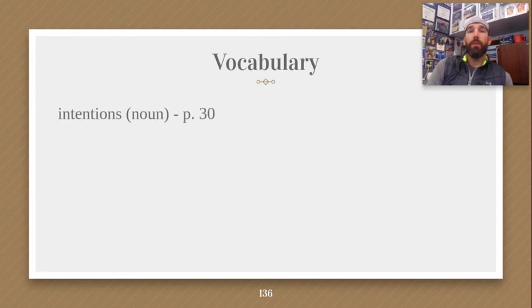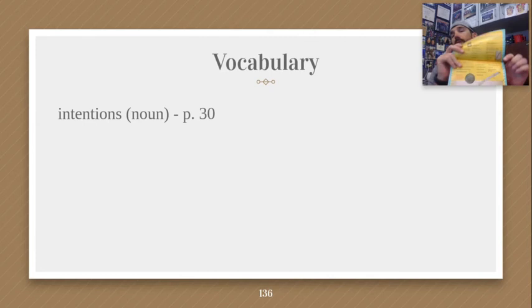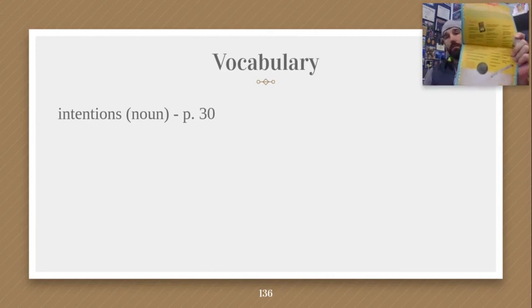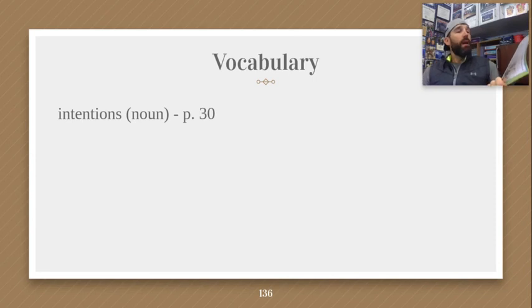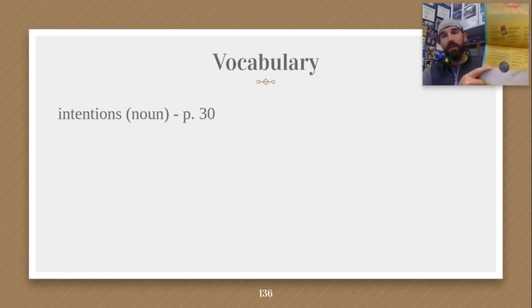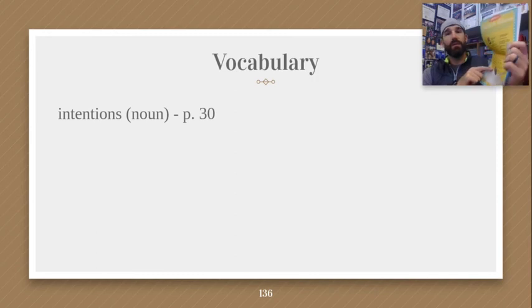And our second word is found on page 30, and it is the word intentions. And this was not a page that we did as part of the read aloud because it's sort of a different looking page here. And it wouldn't have fit in well as a read aloud. But it's all about the things that Lewis and Clark packed with them when they went on their journey. And at the bottom there in the caption, you'll see that's where the word intentions is found.